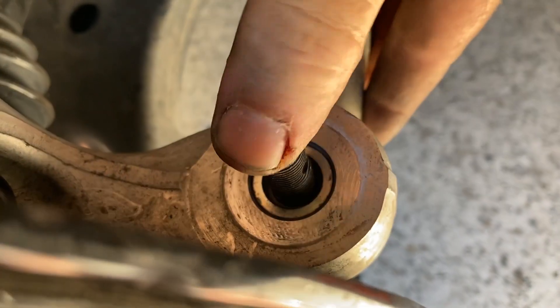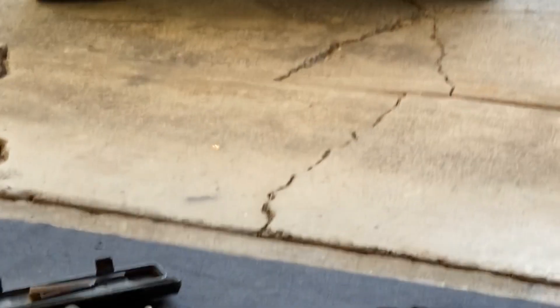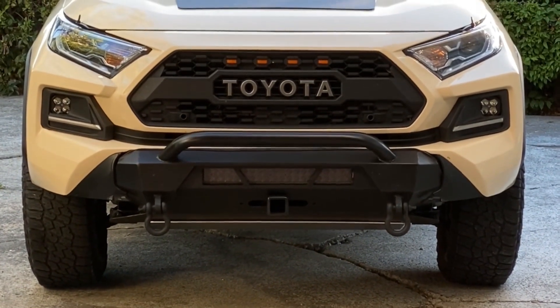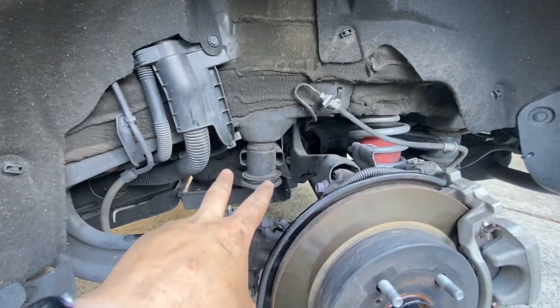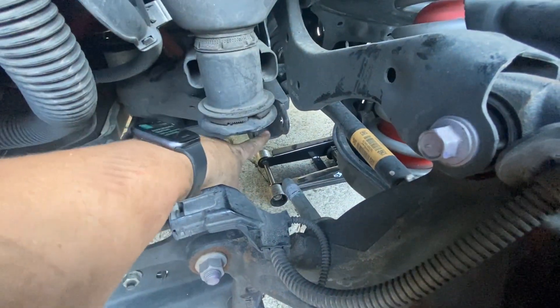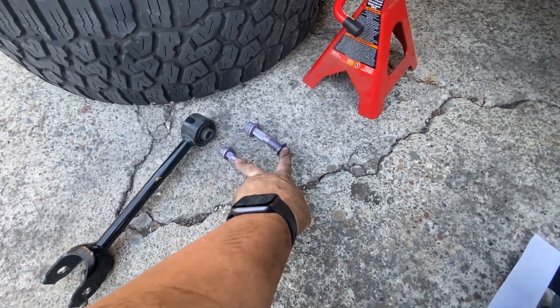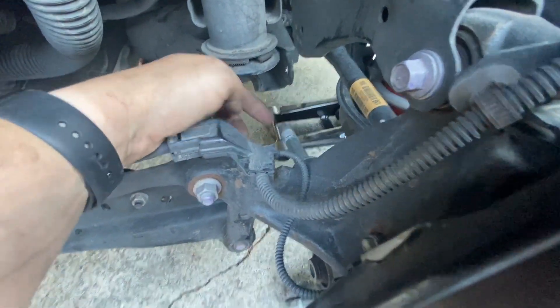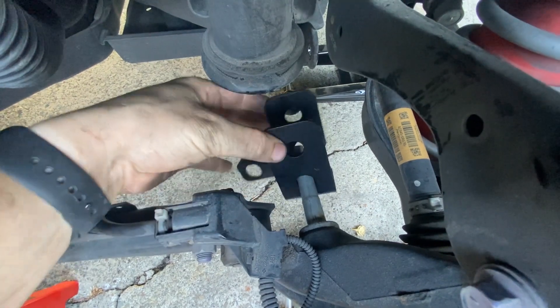Last thing is installing this - passed up through here. So now I need to just put the castle nut back on with the cotter pin. On the rear, I have the shock unmounted sitting there. Some of these bolts - I had to take off the toe arm here, which looks like this. I had to go up under that and unbolt two bolts just to be able to get to this bolt here. So that comes off, and then these brackets and the instructions are next - it'll fit like that, but what we need to do is modify it.